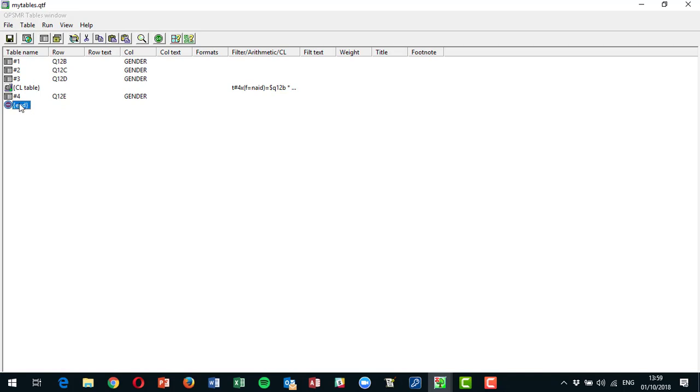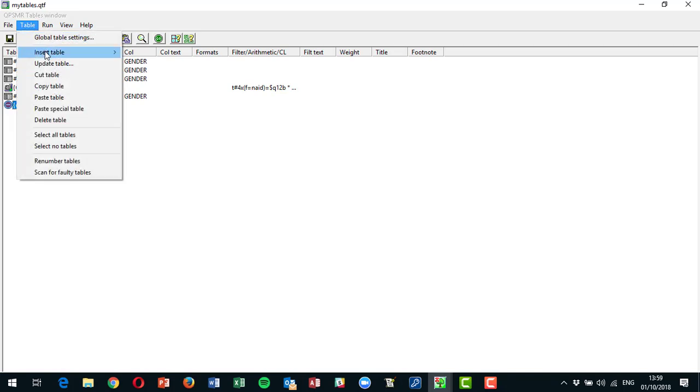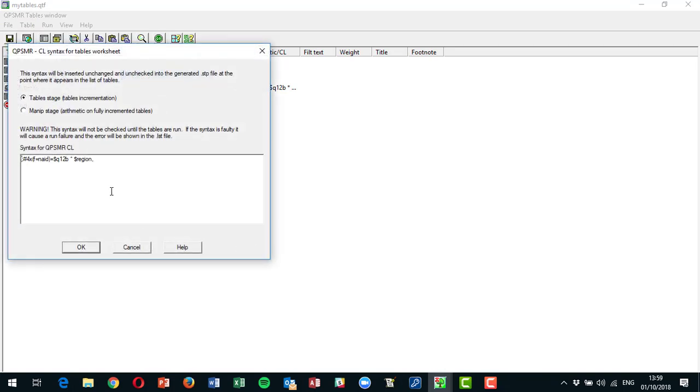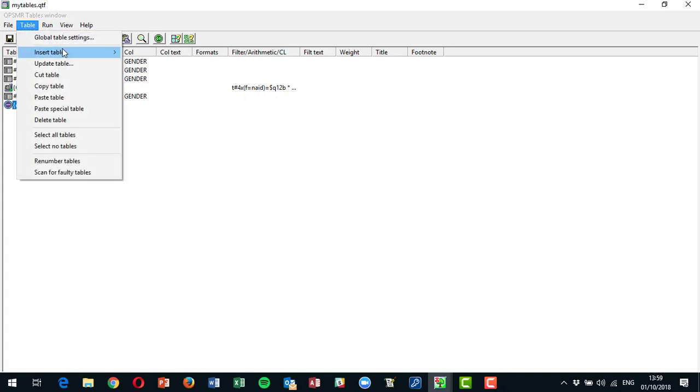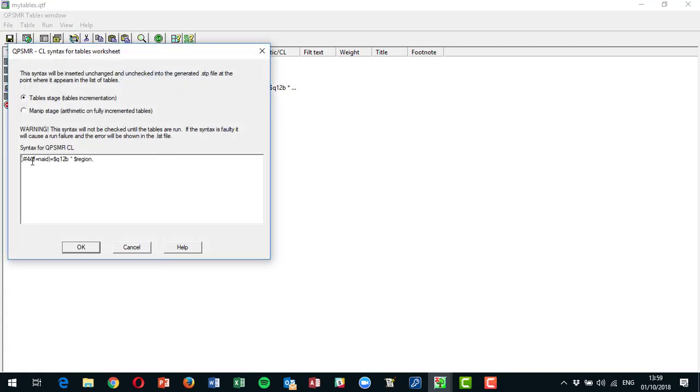So in here you can specify anything that's valid in the table's scripting language. We do have some videos in the MRDCL suite which take you through some of the things you can do in the table stage, and that would be a good place to start learning how to use the scripting language to do tables. One thing people often do if they want to put in some script is, rather than just inserting CL syntax here and specifying perhaps another table down here, let's go in, insert CL syntax. It's remembered the previous piece of syntax, so we might want to do question 12C in here.